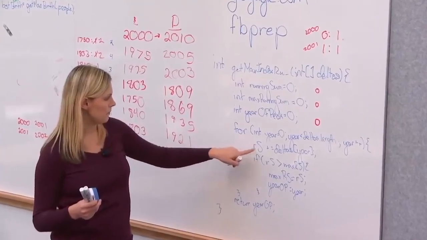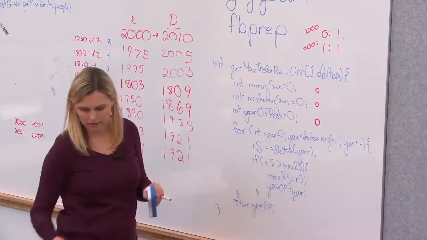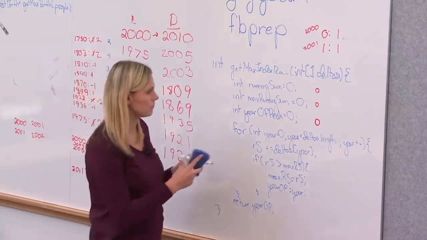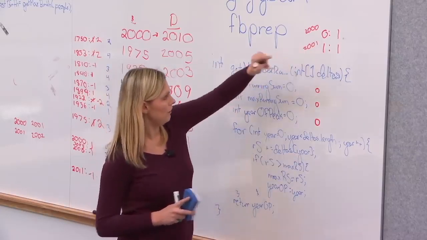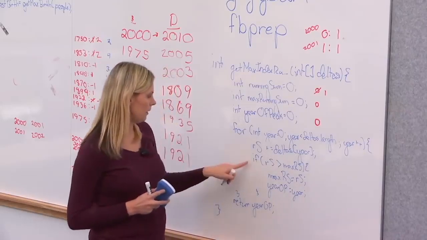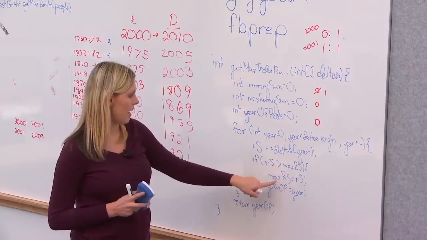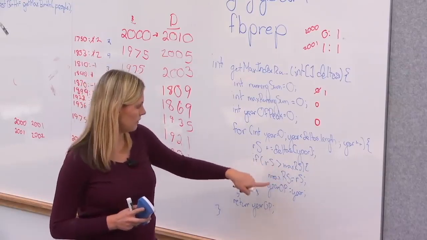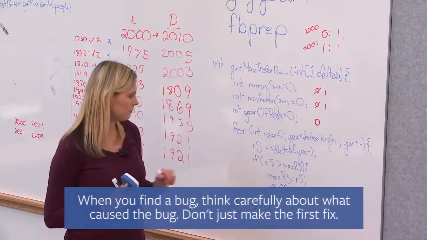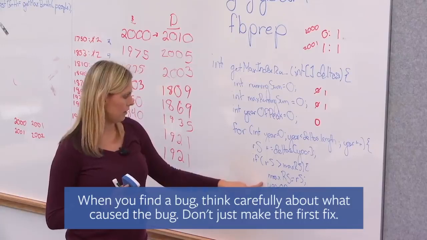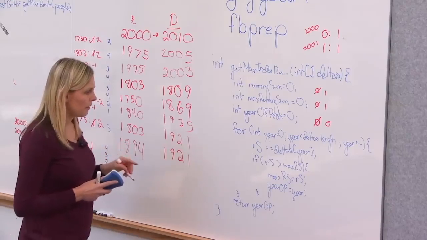Okay. So year of peak is, so these are all 0. Running sum gets incremented by, so year starts off at 0. Running sum gets incremented by deltas of year. The deltas of 0, which is a 1. So that becomes a 1. If running sum, which is 1, is bigger than the max running sum, then I update max running sum. So that is the case. 1 is bigger than 0. Update max running sum to a 1. Year of peak just becomes a 0. Okay, now that's all done.